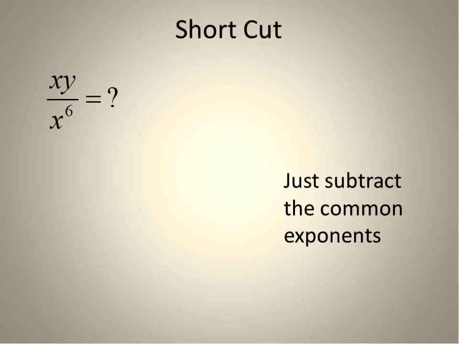We're just subtracting, and that makes our shortcut a little bit easier. Here's one that's a little bit more complicated, but you can still do it using the shortcut. I have x to the power of 1 times y to the power of 1 on the top, and I have x to the power of 6 on the bottom. Using the shortcut, you should be able to reduce that down so I have my y left over on the top, and I have 5 x's multiplied times themselves on the bottom. I got rid of an x from the top and the bottom. That's all I had in common was this x on the top. I had 6 of them on the bottom, now I'm left with 5.